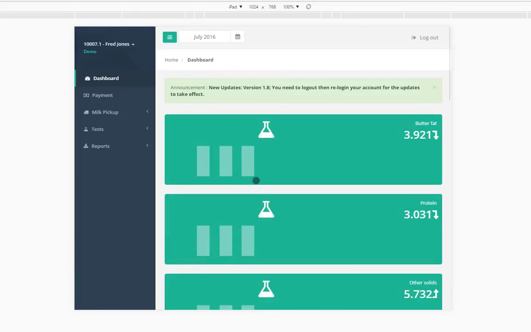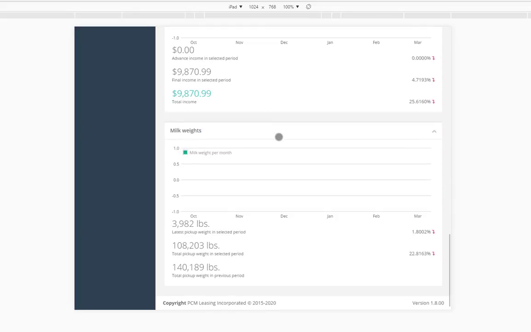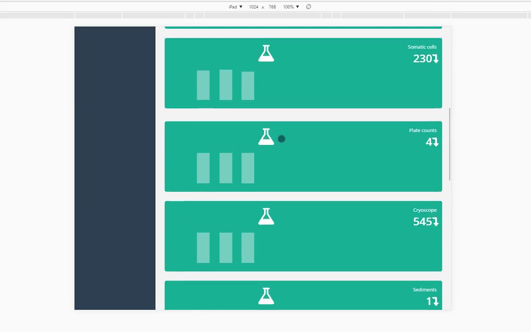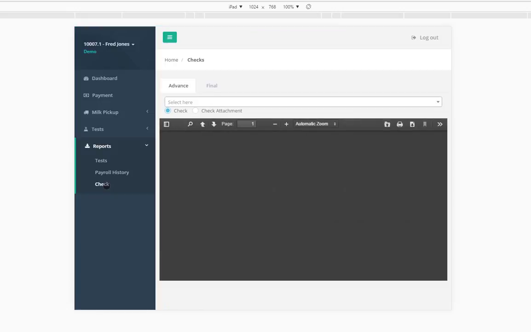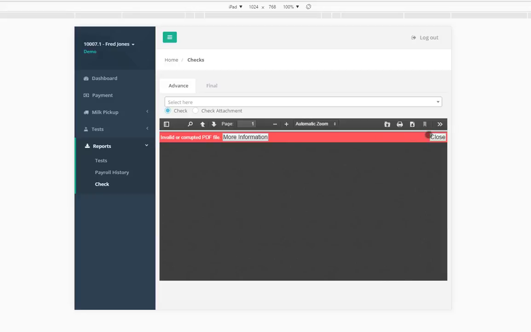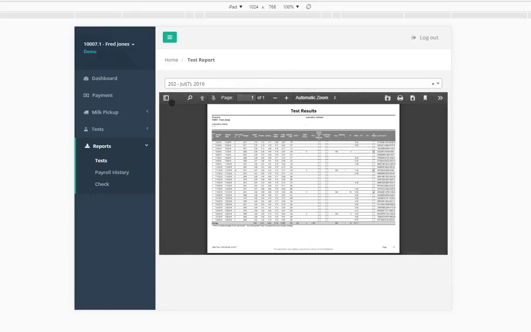And you can see that you virtually have the same features that you have in your full desktop, including all your reports, your paycheck, your PDFs. They are going to be in here just like they are normally on your regular desktop system, except I'm not on a proper month for this. I'll go grab some tests, see if we have test reports. So you have your test reports, and you can get them in landscape and horizontal both ways.